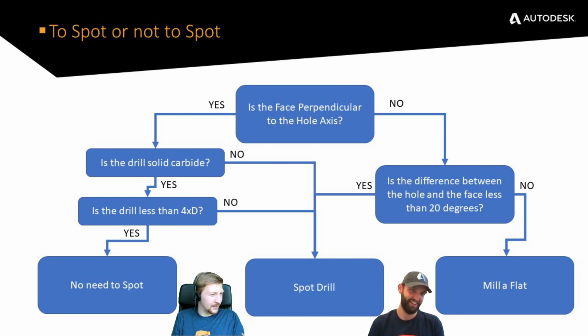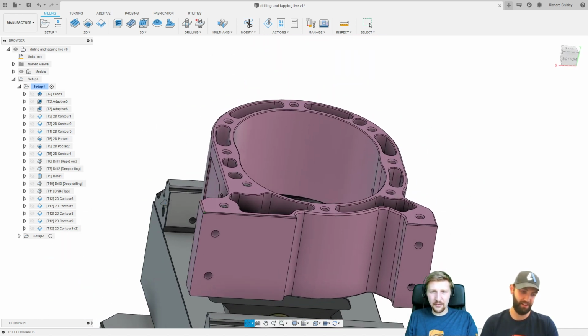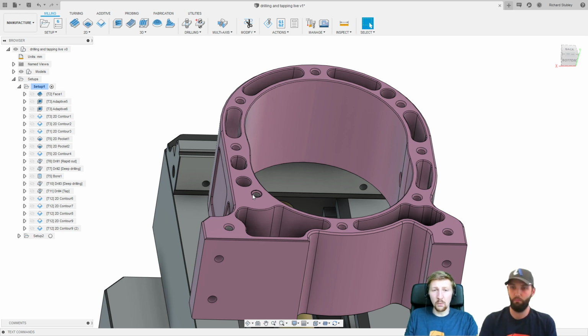Cool. Okay, let's get back into Fusion and have a quick look at what we're going to do inside there. First, I'm going to look at these real nice holes in the top. I've got two schools of thought here. These are drilled, tapped, and also chamfered or countersunk, depending on how you want to look at this. I could do this in one of two ways. I could actually spot drill this, although this doesn't fall into my should I spot drill or not, because there's that little chamfer on there, I could actually use my spot drill to come down and put that chamfer on there as well. So I'm going to show both ways of doing this, one using the spot drill as a spot drill, and one using the spot drill a bit like a chamfer tool and doing it afterwards.